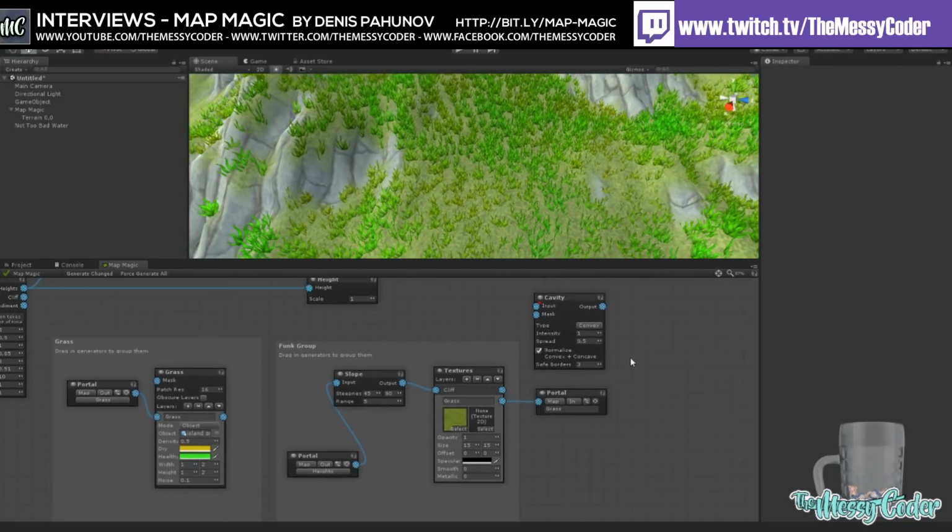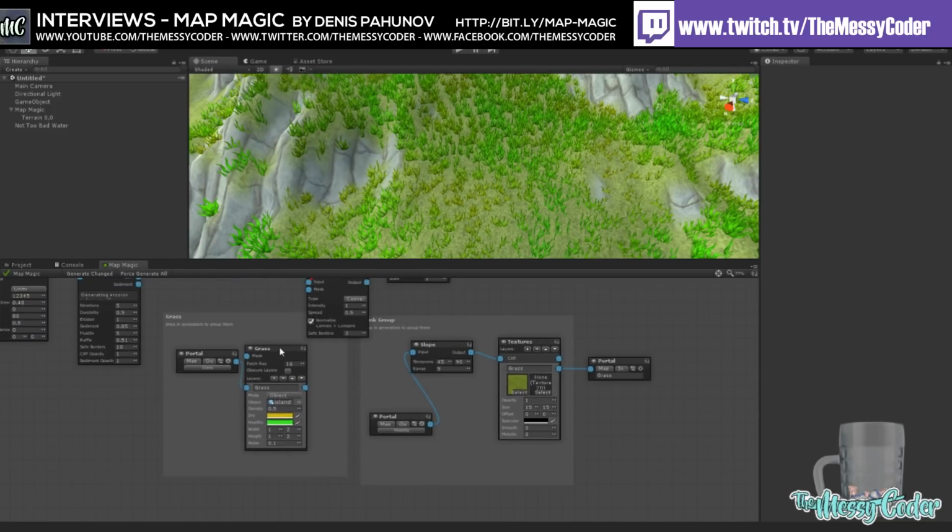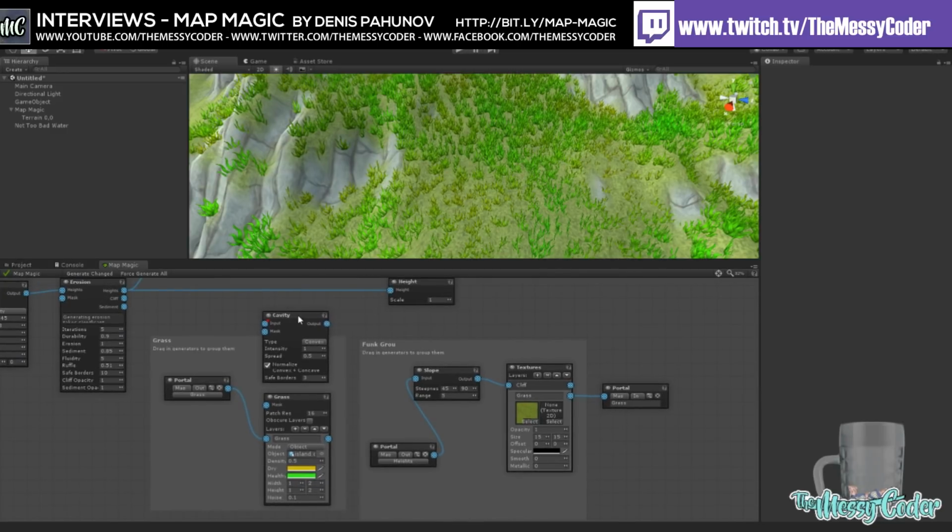So, okay. I got a cavity. Let's connect it. Let's mask the grass with a cavity generator. This way we will make the grass grow only where the cavity node says, and the cavity node will say that it should grow only in hollows.